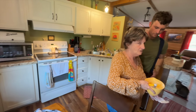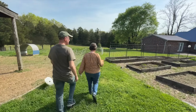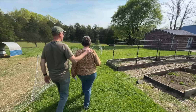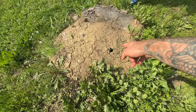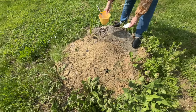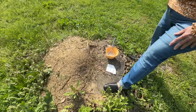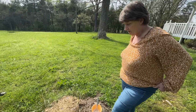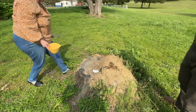And like half an hour later, there's like 100 ants on it. So let's go outside, John. I just poked it and you can see they're nice and angry in there. I'll get it. Oh, be careful. I am. So what we're going to do is put a little bit on the plate here, and we want the ants to come to it.